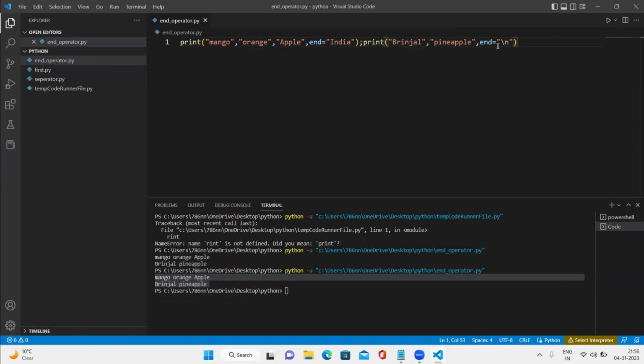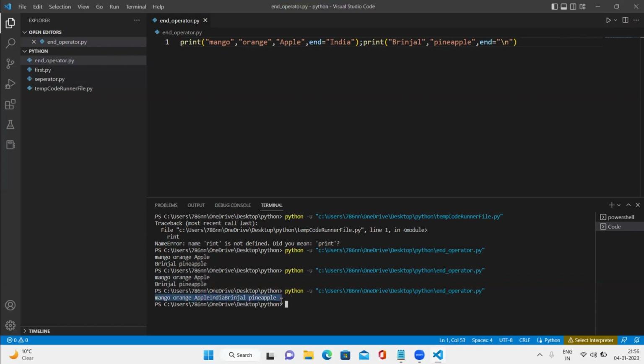If I see the output, let me first save this and run. Mango space orange space apple, without any space India, then without any space brinjal, and pineapple with a space. Let's run. We can see the output here. There is no space between apple and India, and no space between India and brinjal, but I can see a space between brinjal and pineapple.